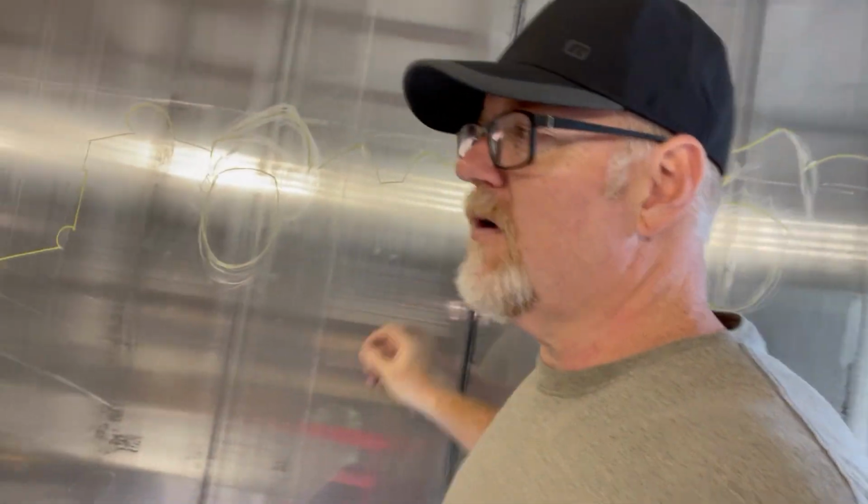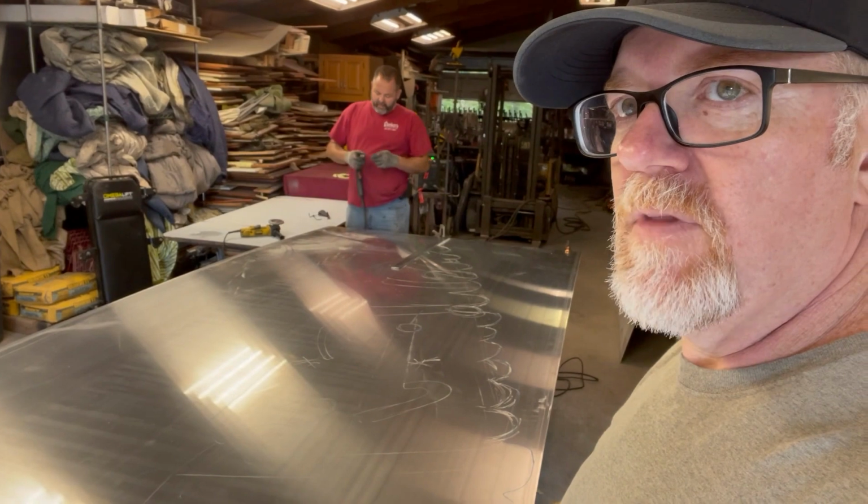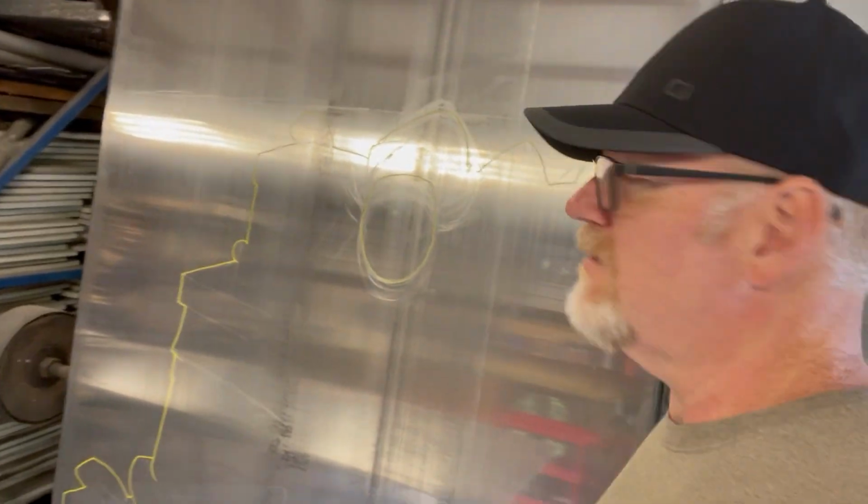We split it so that it'd be lighter to carry, because this stuff gets heavy. This is real heavy. Earl, how much is one of these plates? How much does this weigh? That's 175. So that plate weighs 175 pounds. So we're going to cut a lot off it. It'll reduce the weight quite a bit, but it'll still be heavy.